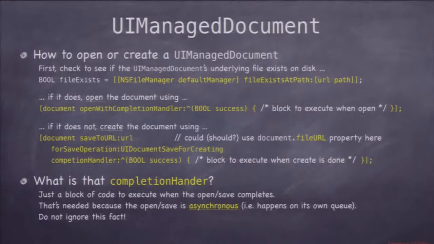They don't happen immediately. When you ask the UIManagedDocument, please open this or please create this for me, it might take a little bit of time. Okay? Why might it take some time? Well, it's possible it could take some time because the file system takes a certain amount of time, but there are other things involved that we're not going to talk about, like iCloud, where maybe it needs to go check something with some network cache or something like that, because this document is going to be on iCloud, okay, in other devices.